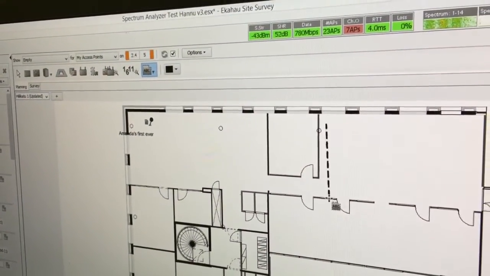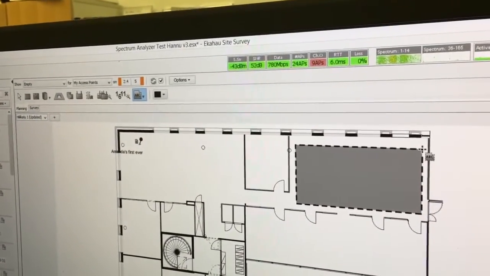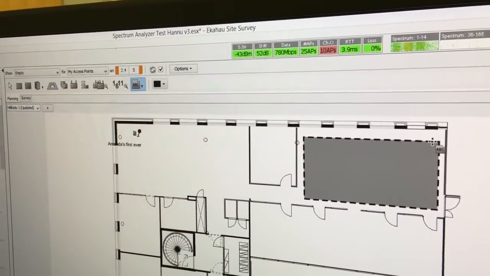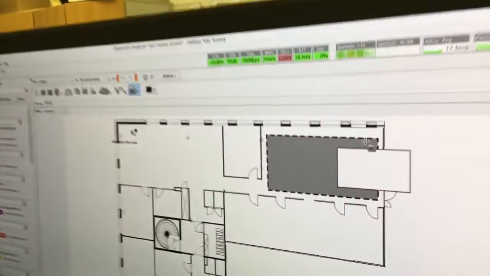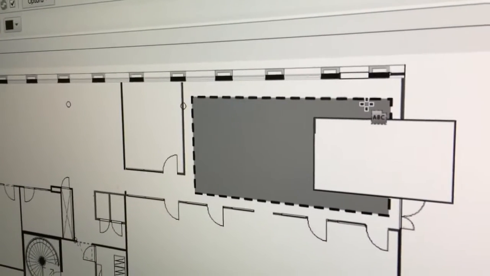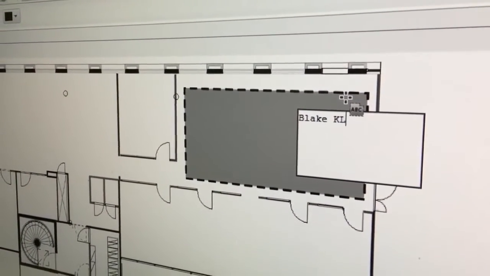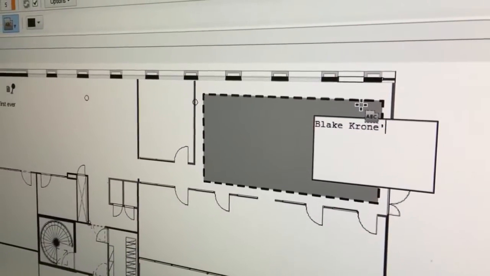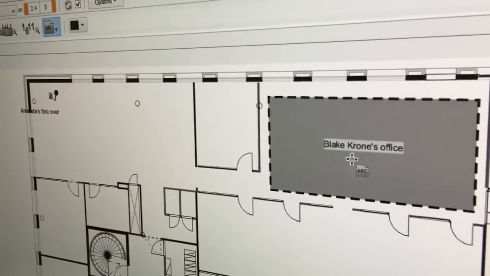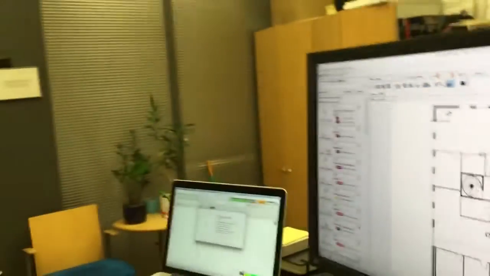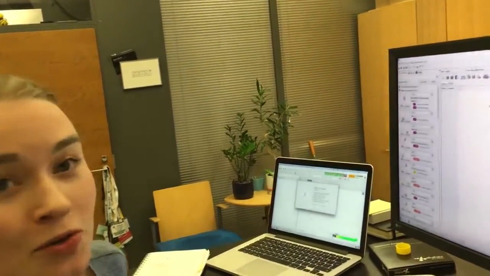We now have an area note. So if you have information that covers a certain area and you want to add a note specifying that, you know, this isn't part of the project, or that we don't need Wi-Fi in that area, that's also great. And last but not least, we have a cable note.